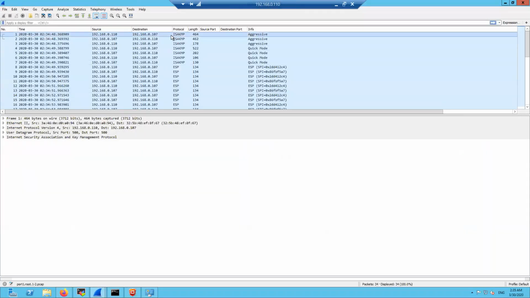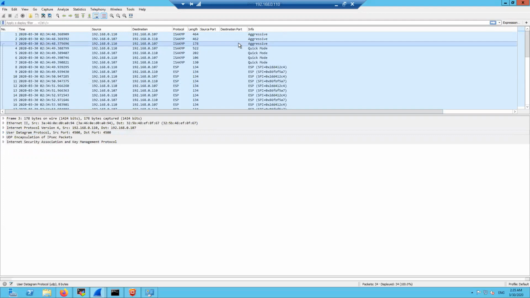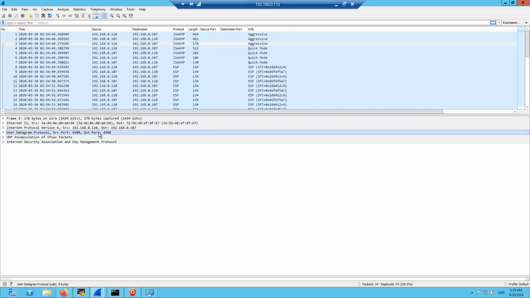If you can see here, this is my initial phase 1 first packet, then the response, and then the third packet. The first and second packets are encapsulated under UDP 500 500, but in the third packet, when I'm doing the force enable NAT-T, my client is switching the port from 500 to 4500, and post that the rest of the traffic is encapsulated into 4500.